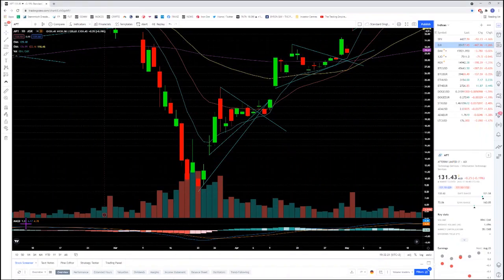Looking at the chart, it looks like this on that particular day. So this is TradingView. I've explained that platform in my previous video. Check it out if you like. It's a really good charting platform that you can view in the browser, and there's also a cool app for your phone.